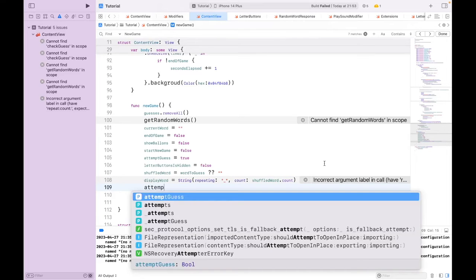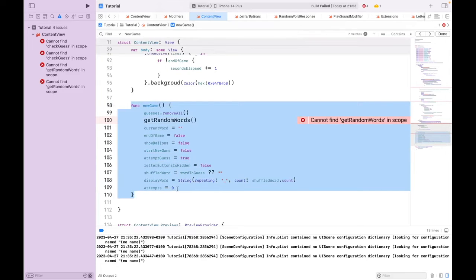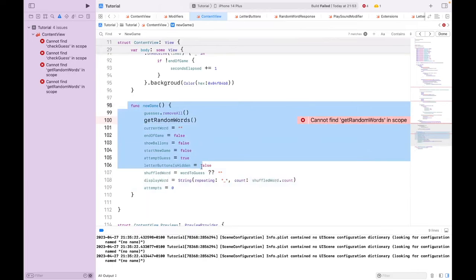Attempt equals 0. And that will reset the number of attempts, as in trying to guess the word, as it's a new game at the moment. We're in the new game function. So within the new game function, we just initialize everything as fresh.